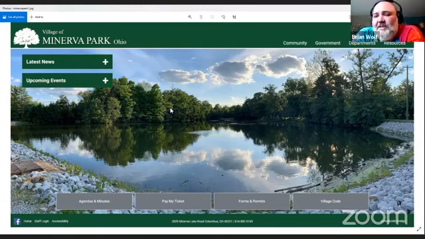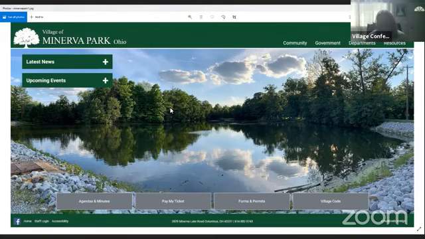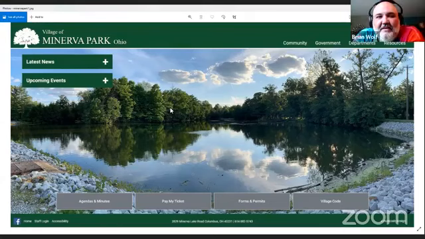And I don't think it brings us any value, right? We're not shopping this out to tourism. It's not "Minerva Park, a swell place to vacation." It's a bedroom community. You just named it, bedroom community. Yeah. Leave it at that.